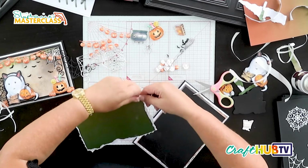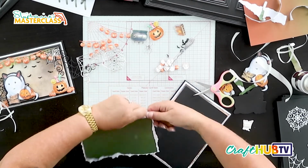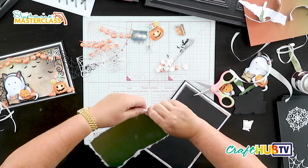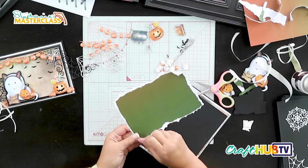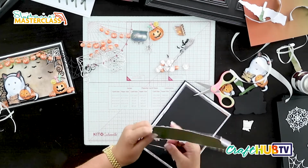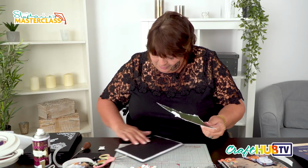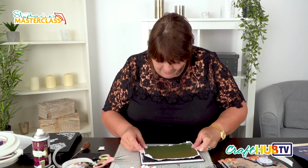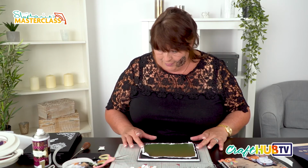Using the pokey tool, I'm just going to roll these edges just to get almost like the pages of a book that's turned back. Just here again, rolling it round. Perhaps you might want to do this before you take the back off the tape and you won't end up with your fingers all being stuck, but that's good to go. So I've got a really great foundation for the rest of the design.